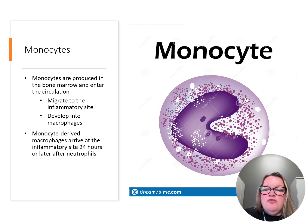There are two subpopulations of macrophage, M1 and M2. M1 kill more bacteria, where M2 are involved in tissue healing and repair. Macrophages actually do well in an acidic environment at the inflammatory site. So you can imagine then that they work longer on damaged cells. They play a big role in removing debris, forming new blood vessels, which is called angiogenesis, and secrete growth factors that prepare the tissue for healing. You've got to think of them as the resolution of inflammation.